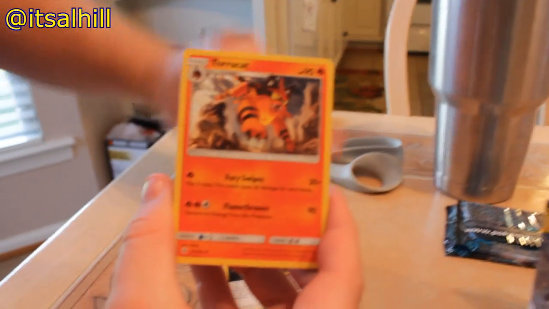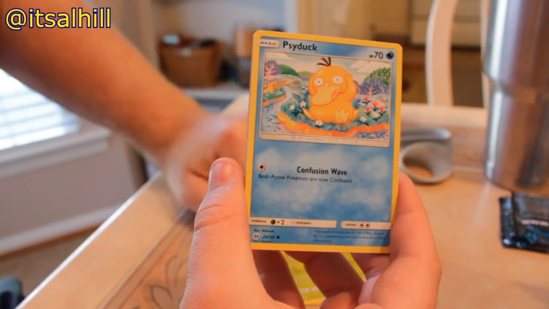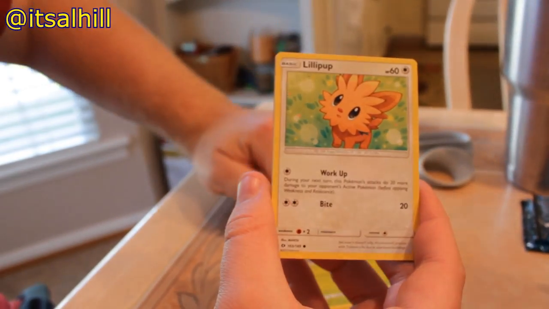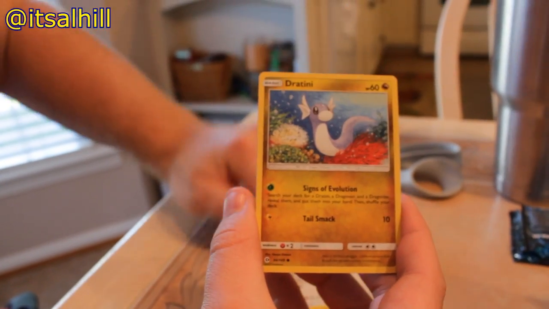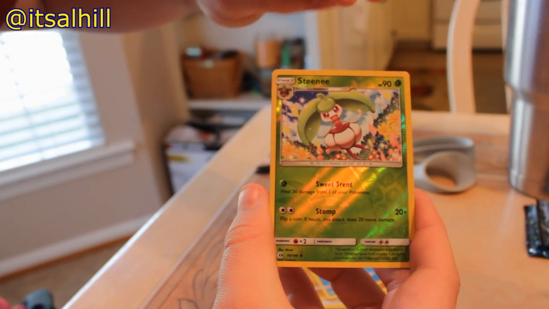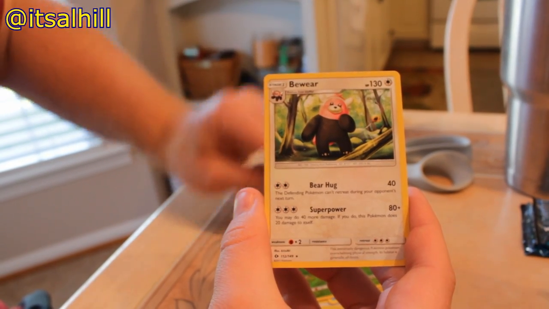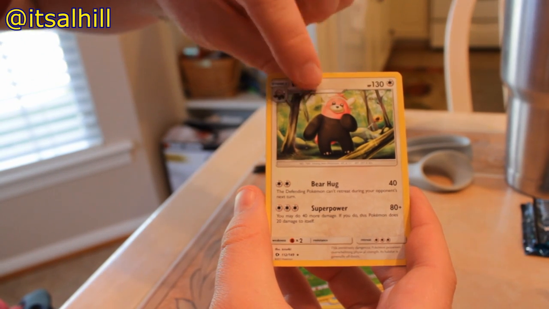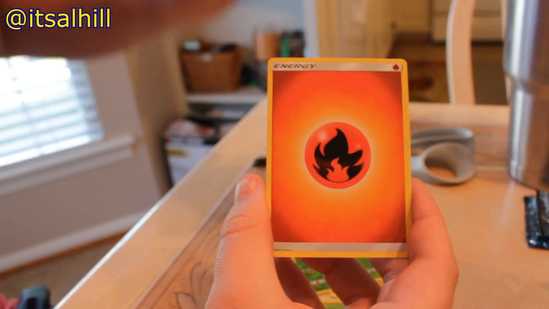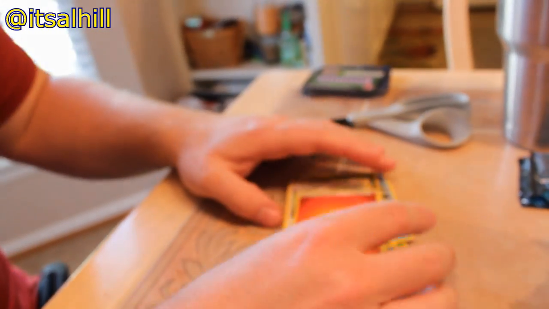Rainbow Energy, Torracat, Metapod, Psyduck, Bounsweet, Lillipup, Dratini, Wingull, Steenie, whatever. Bewear. Really? That's the evolved form of that little dog looking thing. I guess it went from a dog to a bear. And no, that was just regular rare.